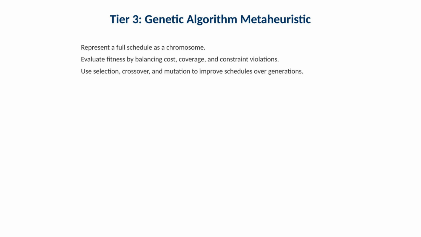In a genetic algorithm, each candidate schedule is a chromosome, and the algorithm maintains a population of such schedules. Operationally, the key change is that you are no longer committing to one greedy construction path. You explore many alternatives, evaluate them, and recombine the best features. This is valuable when the search space is huge and the constraints interact strongly. Exactly the situation in workforce scheduling with skills, rest rules, and fairness requirements.